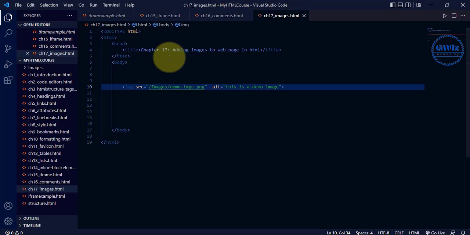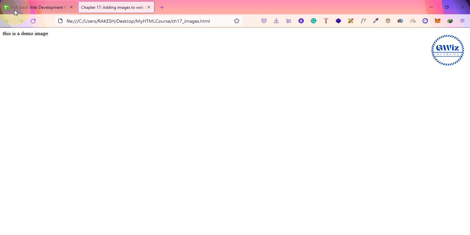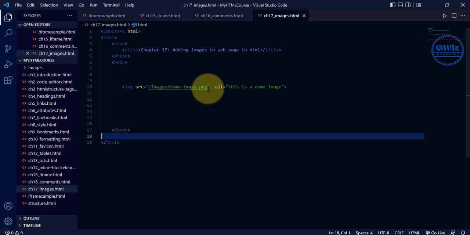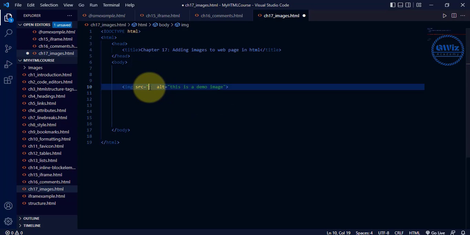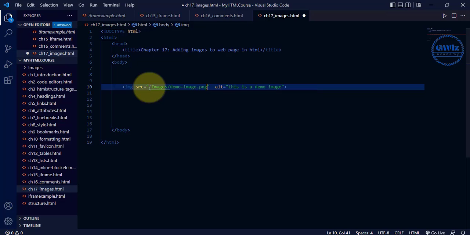But what if the source file is correct and the image is perfectly fine? Then alt text doesn't show up. Refresh it. Let me, one second. Just demo image.